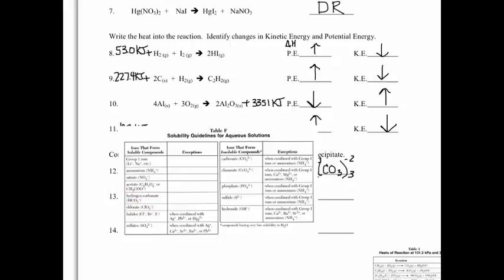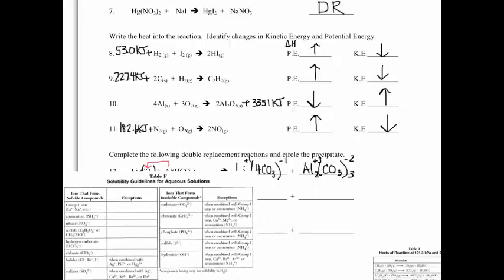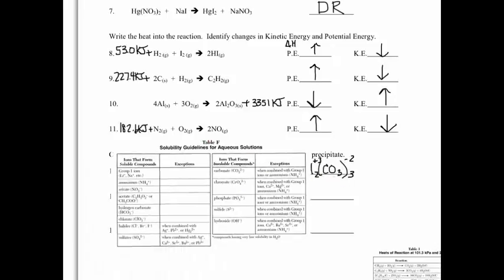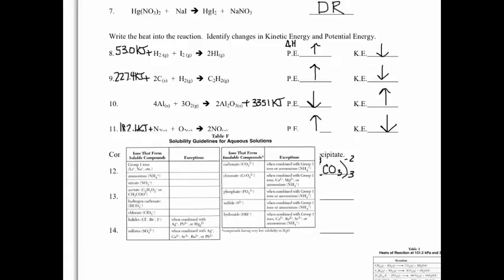So that means it will dissolve, and there's no exceptions to that, so that is not going to be our precipitate. The other compound we have here is a carbonate. Again, ignoring that metal to start with and looking at the carbonate. So here we go down our first column. Okay, don't see it there. This second column is just exceptions to the first. So, oh, here's carbonate right here. So carbonates are typically insoluble.